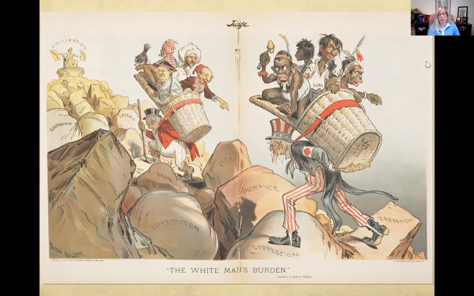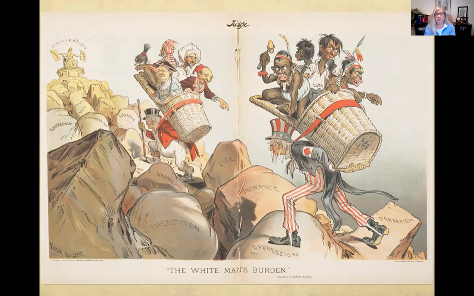So this is a cartoon that is referencing a phrase, the white man's burden, which comes out of the notion of American exceptionalism, that in social Darwinism, the British and the Americans have a social responsibility to uplift people who are not as sophisticated as them. So again, sophisticated, that's going to be their point of view during this time.